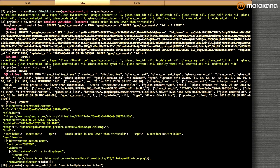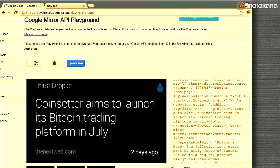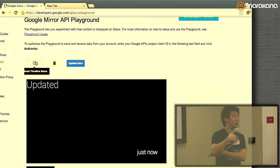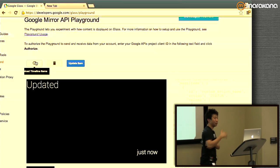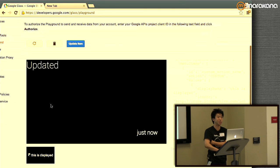And so the card is visible until the user dismisses it? Is that the case? It's visible until enough cards have been created that it's pushed to the very back, or you have sent a post request updating the time, which causes it to be moved back to the front. So there has to be some control mechanisms in place, and that's a good observation because that's something you do want to think about. I think that's a very relevant design concept, which is going to be very important in developing Glass applications.